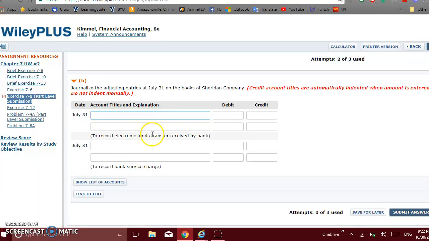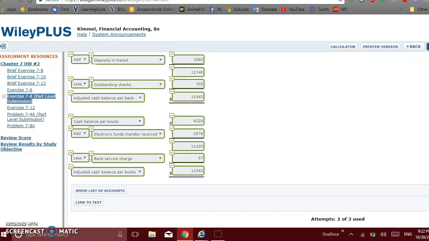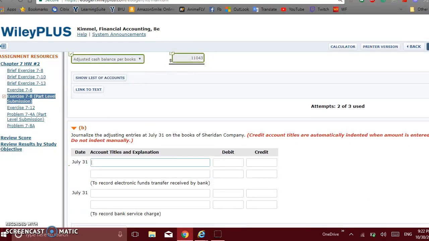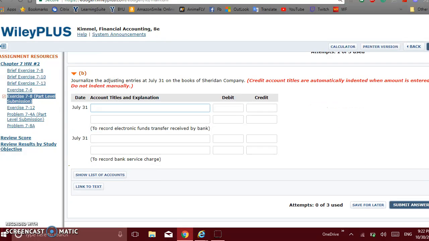So this is the key phrase. We're gonna look for electronic funds transfer, scroll up and see that the information says 2,876.